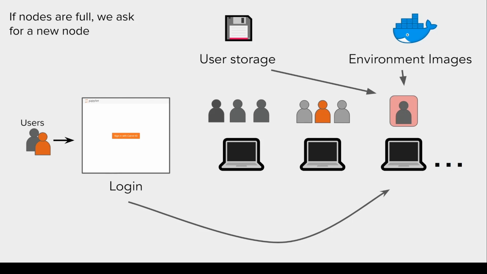So the inverse happens as well. As those users log off and their pods are deleted, eventually nodes will be what's called culled, or basically deleted. So that node is removed from the pool of active nodes, and that means that you're not paying for it anymore, which is a really good way to keep your costs down.